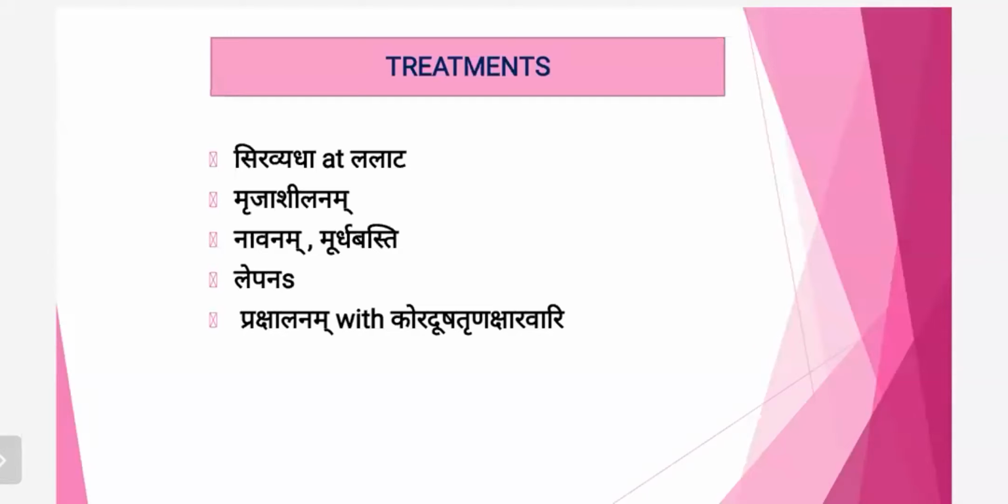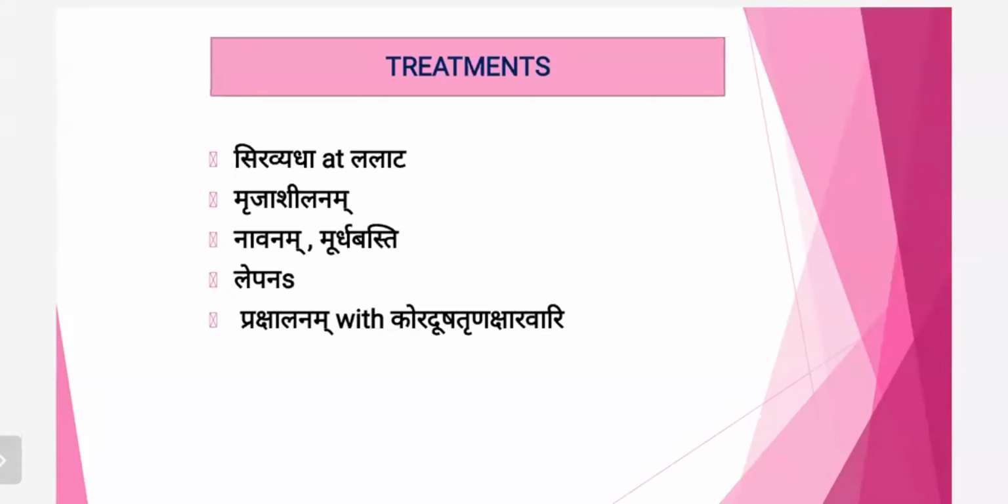Vata predominant means it will be very dry scaling. So in that condition, Murthavasti is a very good treatment. And in some conditions, there will be some sticky nature and some discharges from the scalp area. So it is Kapha predominant. In that condition, Nasya followed by Murthavasti is a very good approach.